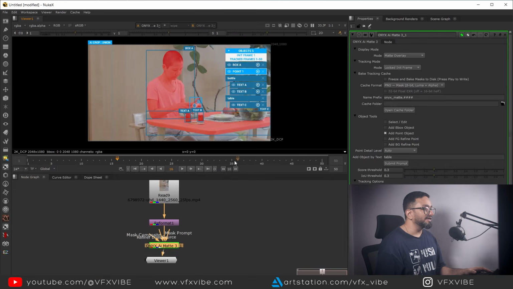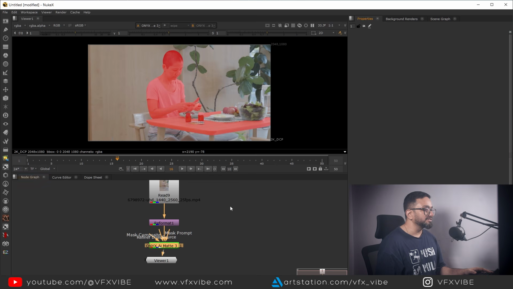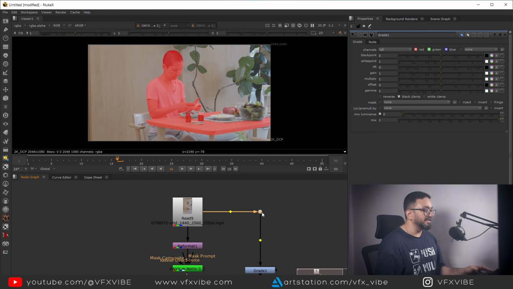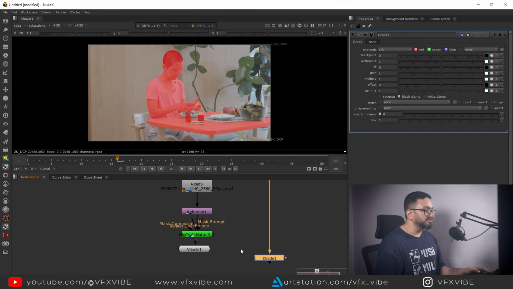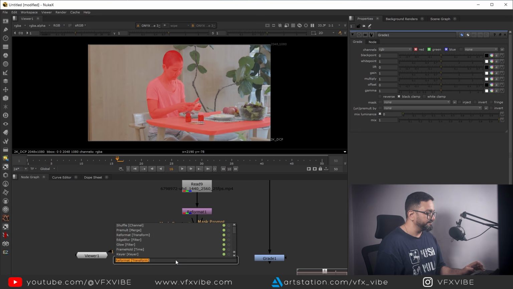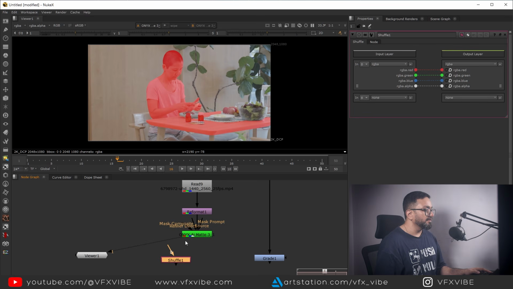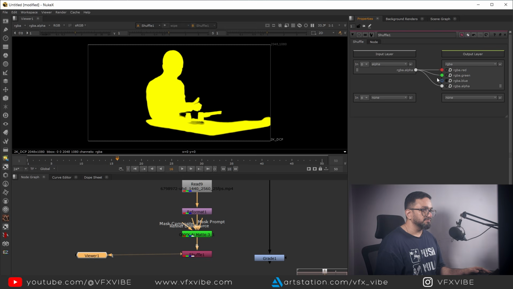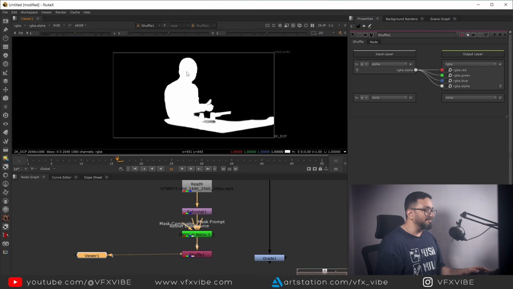Maybe what I can do, I can just go over here. Maybe I can close it, and let's do one thing. I will take a grade node like this, and maybe I will take a shuffle node over here, and I will shuffle my mat. So one problem I'm facing over here, let me show it to you. I'm having my entire mat in a single layer.